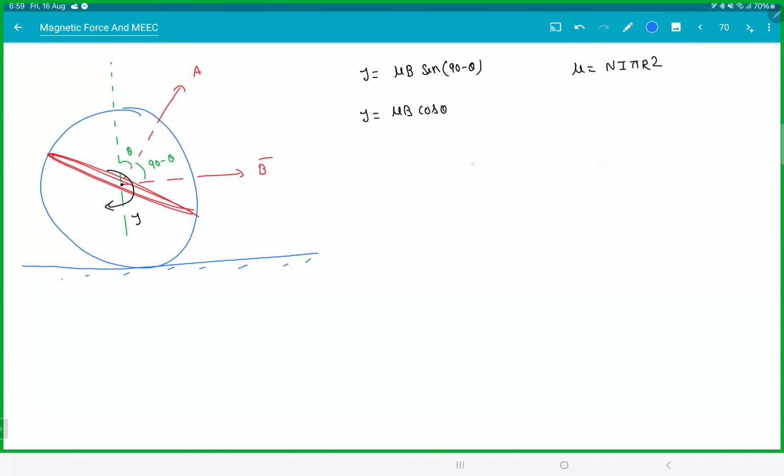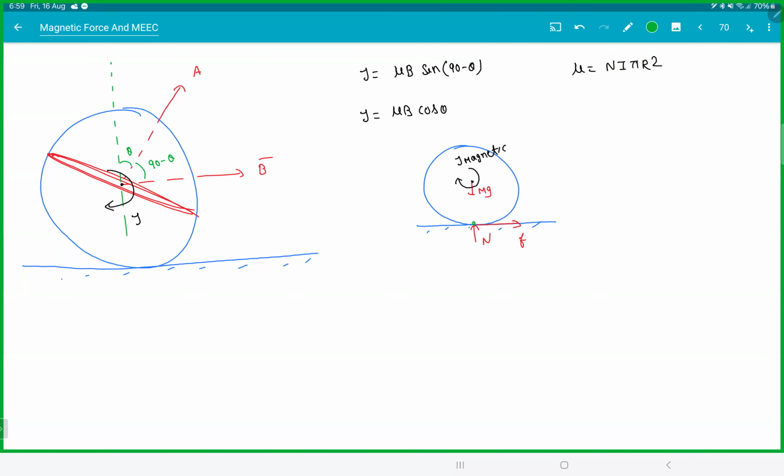So if I just draw this thing, again a small one. Friction. Now I don't know how the friction is, so I will just take it along the forward axis. There's only one horizontal force. Mg, normal reaction. Now don't forget, even though there is no magnetic force, there is a magnetic torque. It's like a couple, right? If you observe, the torque on a coil is like a couple, and the torque about any axis for a couple is the same. So it doesn't matter about which axis you take.